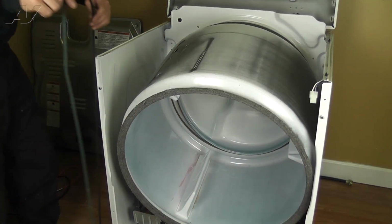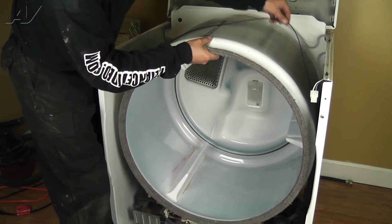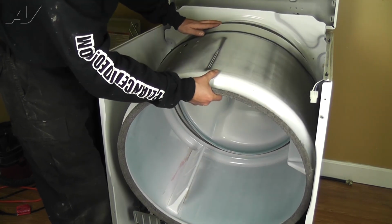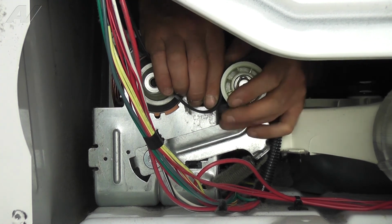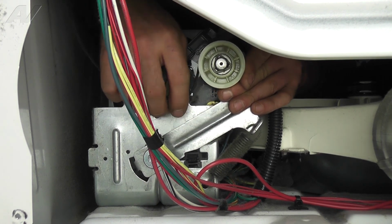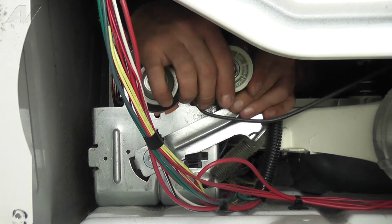Drape the belt over the drum and slide it into the same position it was in previously. Reach under the drum and lift up the idler pulley. Loop the belt under it, then put the loop around the motor pulley.